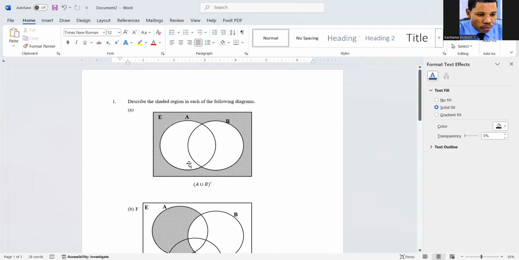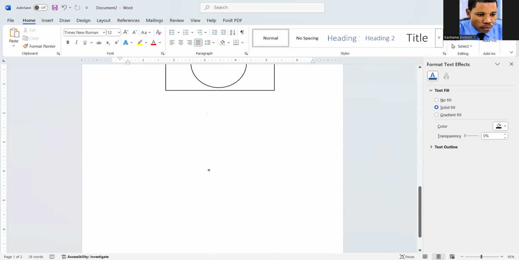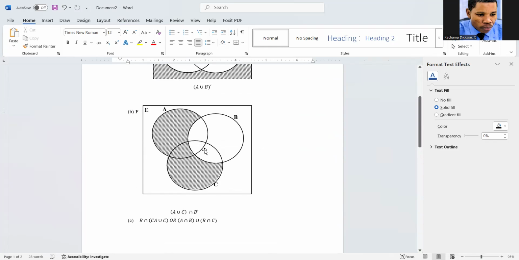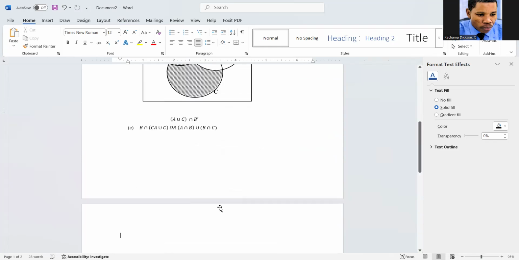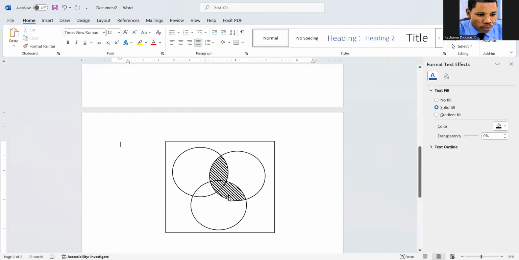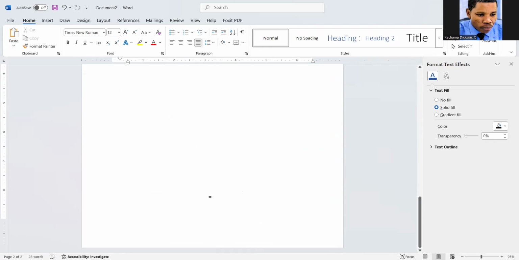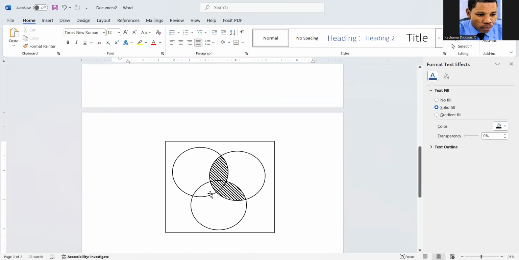If there's anything else that you use to shade, please, you are welcome to show us as well. As you know, learning does not end. Otherwise, these are some of the methods that we use to shade the sets.